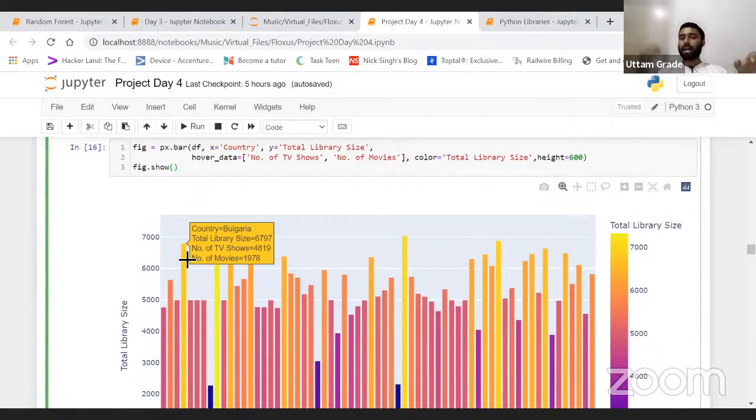So that means after seeing this graph, I can get an idea. Okay, these are the top four, top five countries. People are purchasing a basic plan or a premium plan, and they have the highest number of libraries. Library basically means in these countries, people are seeing movies most of the time. People are seeing TV shows, right? Movies, TV shows, or anything Netflix has provided, right? These are the top five countries which take multiple things.